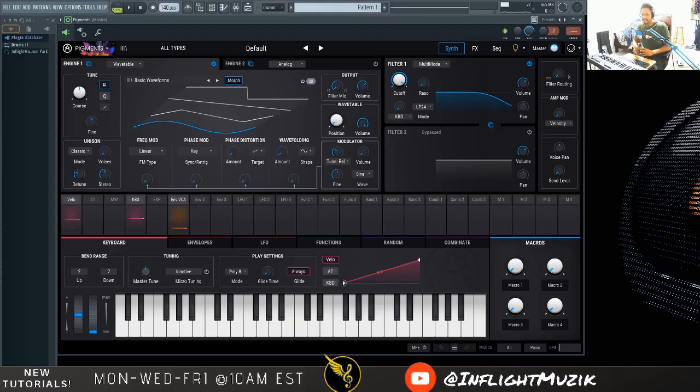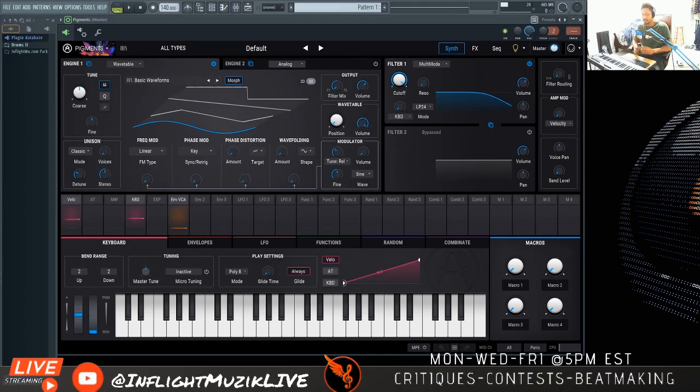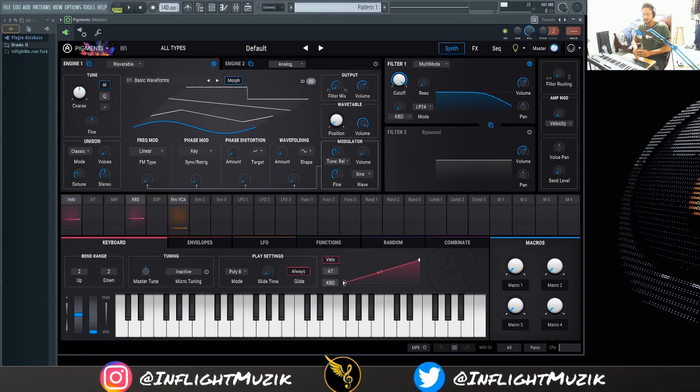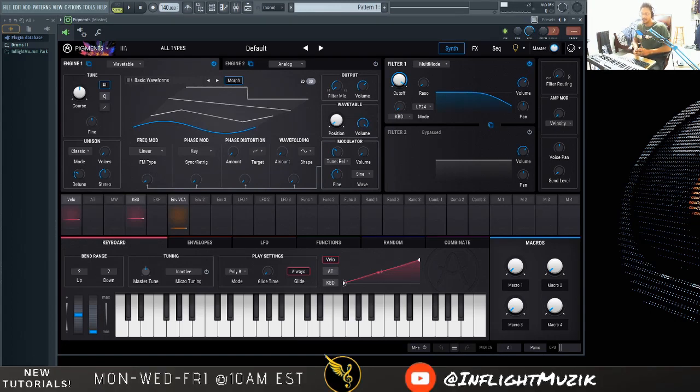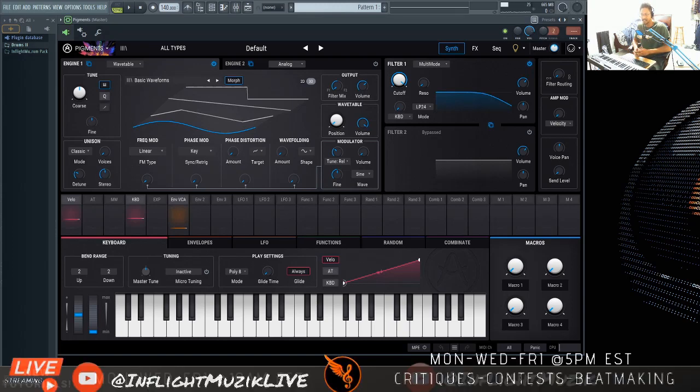Now, if you know anything about me and sound design, you know that I tend to judge the synth not just on the oscillators and the options, but I judge heavily on the filters themselves. And ARTURIA is actually known for creating digital versions of vintage hardware. So if you own any of their plugins, like any of the synths from their V collection, you're probably very familiar with how well they emulate some of the characteristics of the actual hardware. And one of the things that they do very, very well is their filtering.